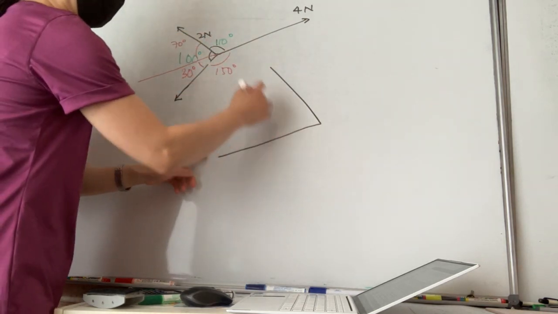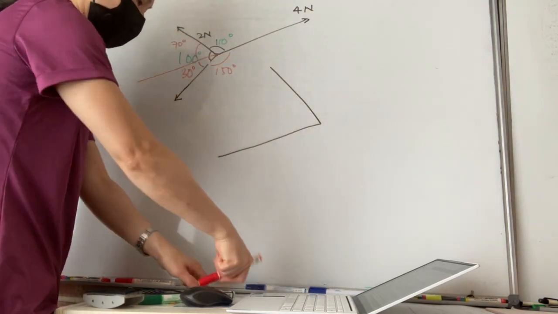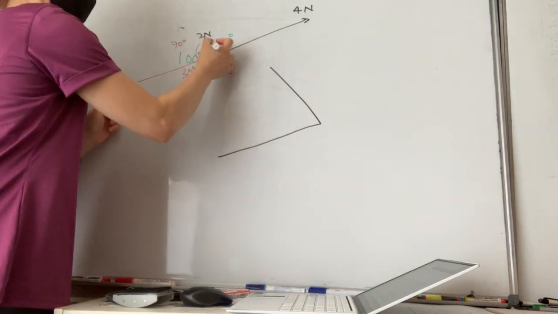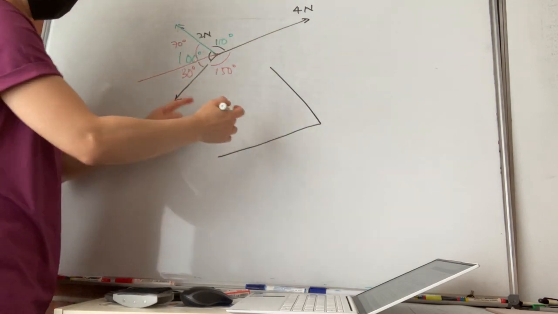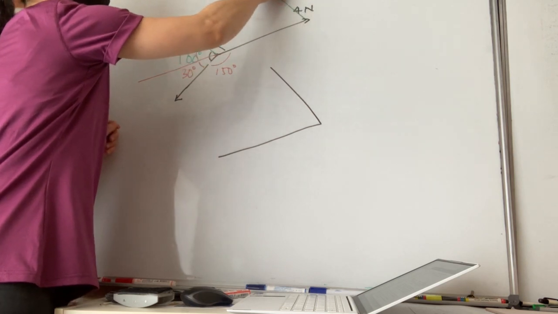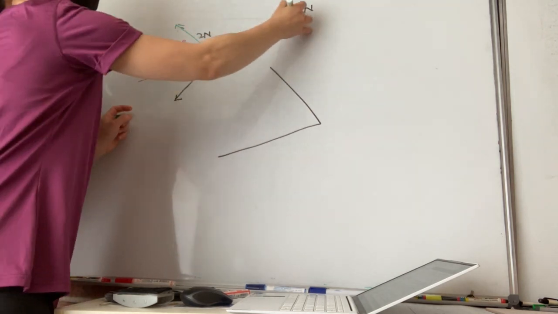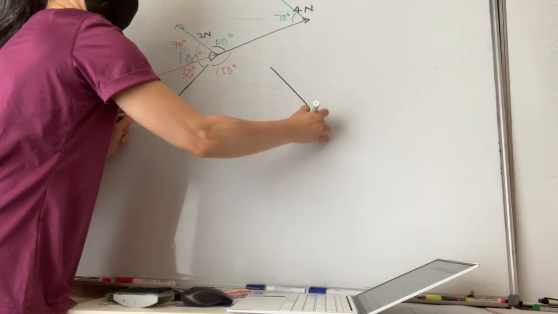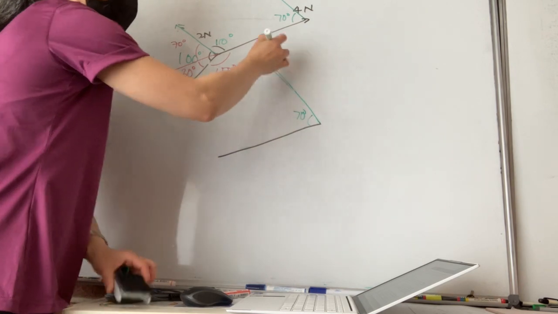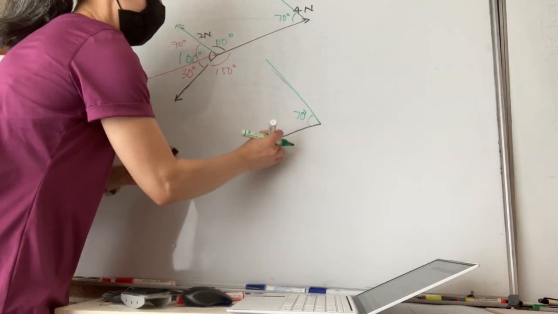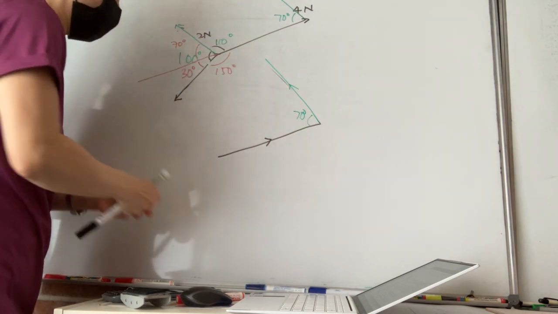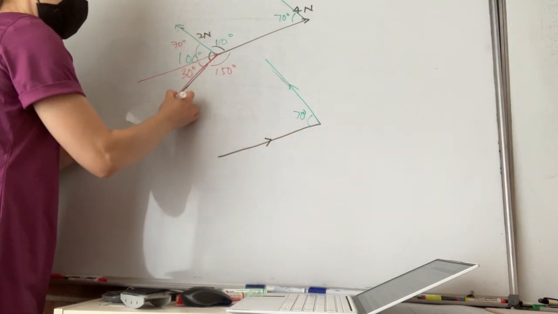So the 4 is right here. This line is that one. And then let's change it into a different color. So that one is the green, going this way. So you know this line is there. The green is going to follow on from here, isn't it? So that means this angle has to be 70. So I know this is 70. This is my green and this is my black, and it goes that way. And then this one is going down this way.